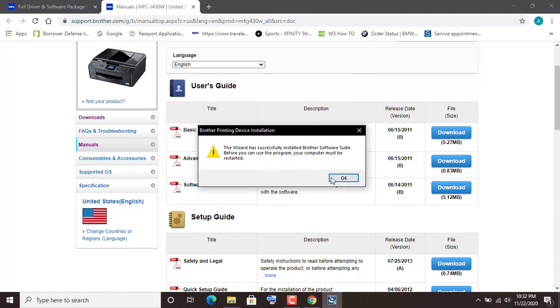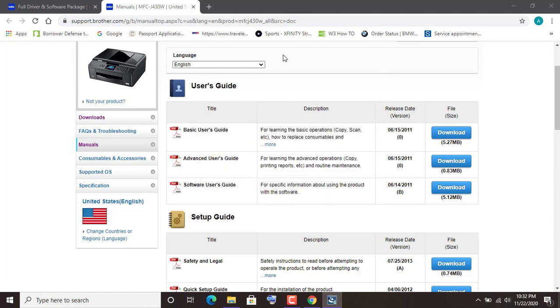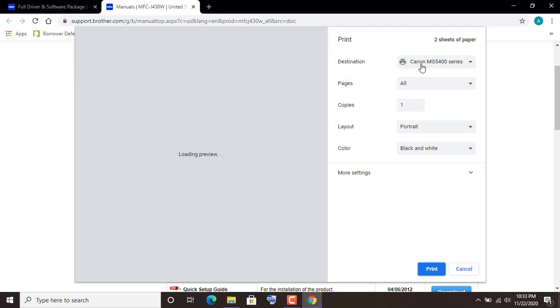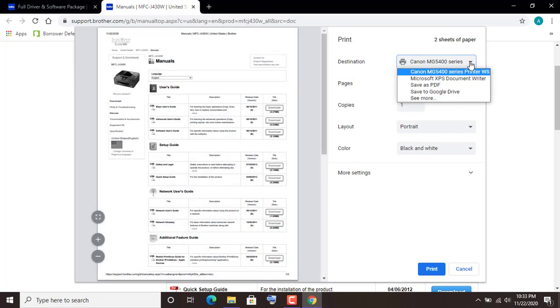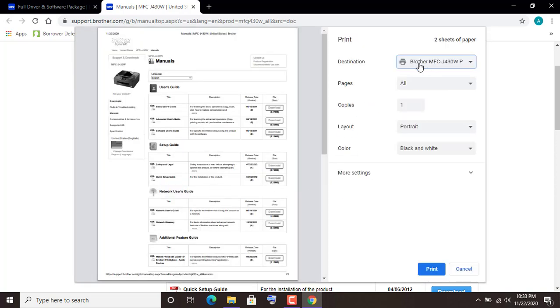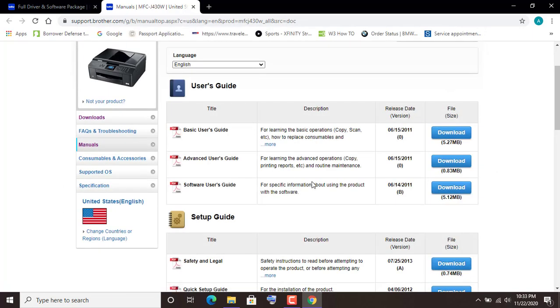So before I can reuse this, we have to restart the computer. But what I want you to see is the default printer means that when I select print, that it's going to automatically select my default printer. But it's not going to do that until I reboot. But there, so there's the Brother printer. So what that means is without me selecting a device, it's going to automatically select the Brother device. So that would be the default printer in this instance.